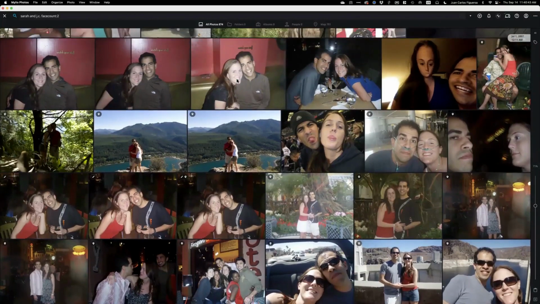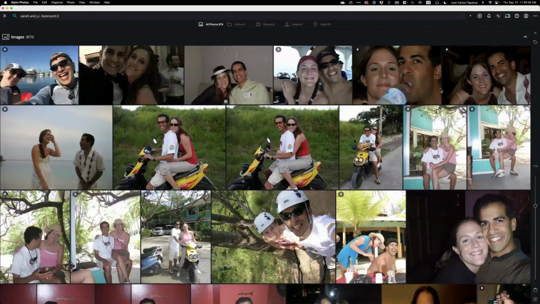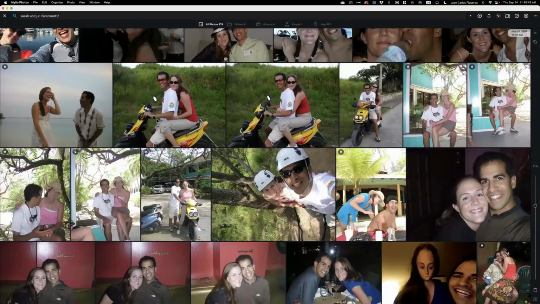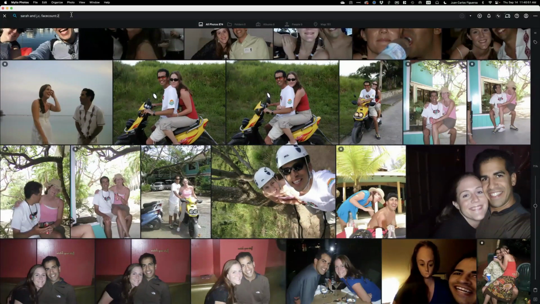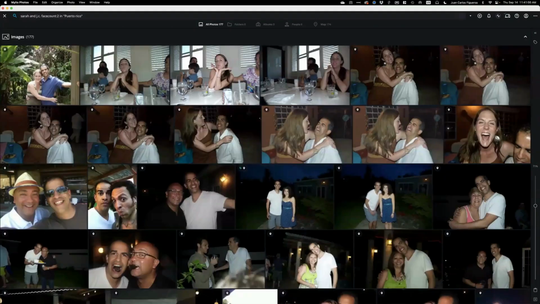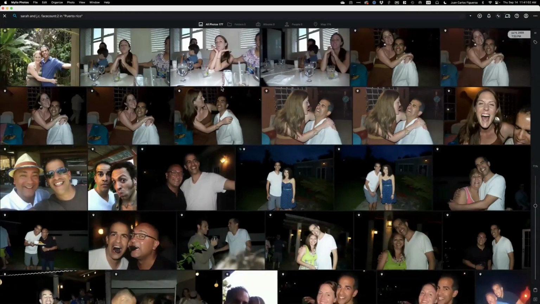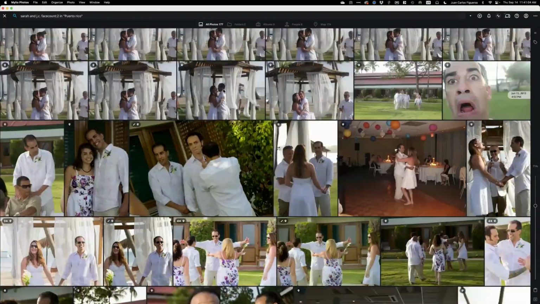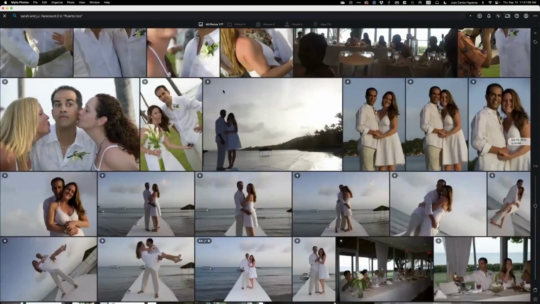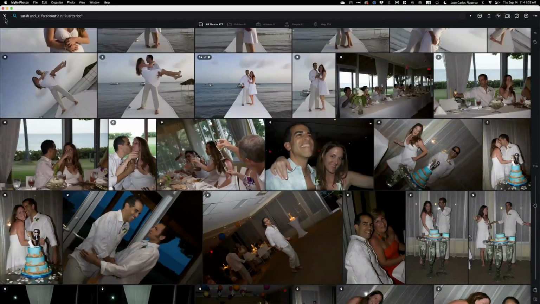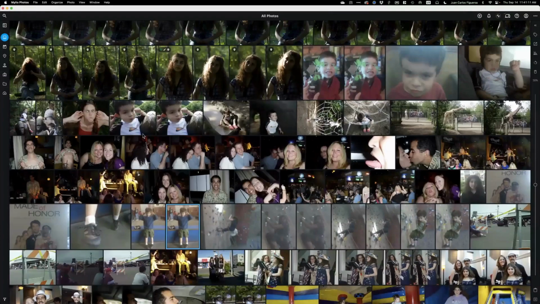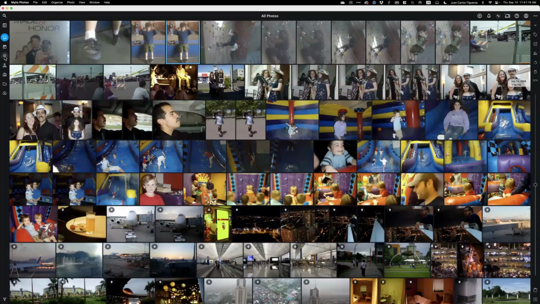And you'll see that it only has photos, for the most part, that there's just 2 of us in the photo. I can be very specific and say, show me photos of the 2 of us that were taken in Puerto Rico, like a specific location. And now it's only showing me 177 photos. And there's, again, photos of the 2 of us. That's where we got married. So, very advanced functionality for finding just the photo that you want to find and that you're looking for.